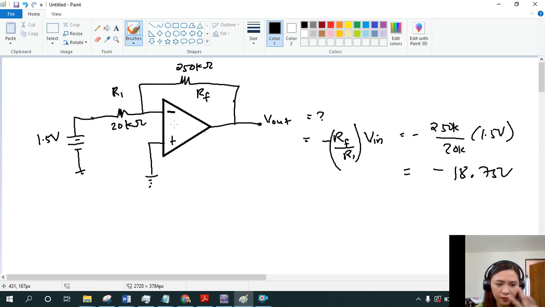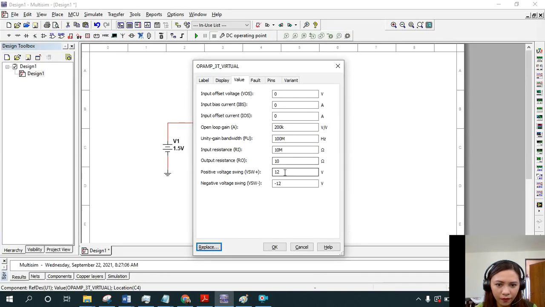The characteristic of an OpAmp is that whatever the voltage swing is, for example here, the voltage swing positive and negative is set to 12 volts. The output cannot be greater than the supply voltage.